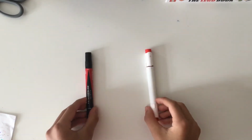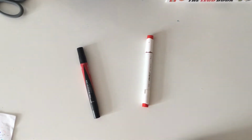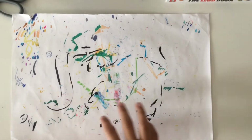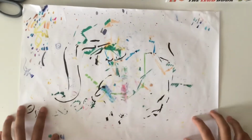Hello ladies and gentlemen, welcome to DOT2DOT, and today we're going to be testing which is better, the brush marker or the bullet tip marker. So how we're going to do this, you might be asking. Well, firstly, I always put down my trusty marker explosion kind of thingamajig. I need to make a name for it, but I can't really.